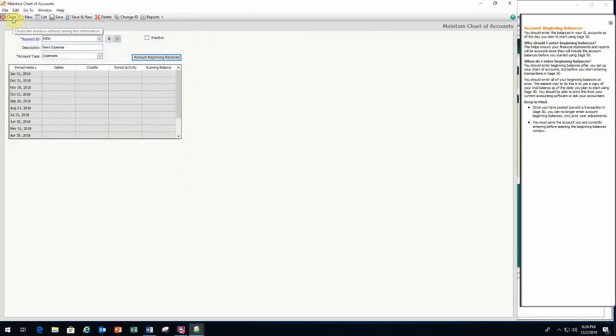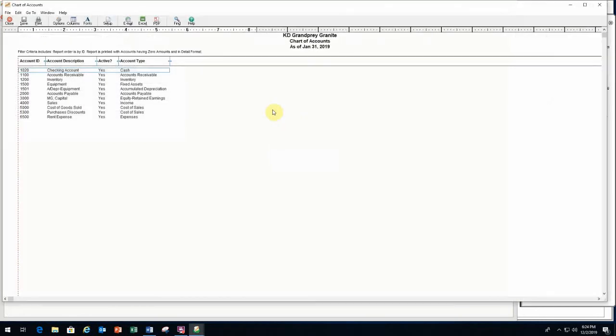Okay? And then we can go into reports. And here we have a chart of accounts report. It shows us all of our chart of accounts, the numbers, the name, and what type it is. So you should go through this, make sure everything is how you want it to be, okay? And if it is, you could print it out. If I wanted you to submit it, notice there's a PDF and an Excel button up there that you can save it to your flash drive or whatever using those buttons.